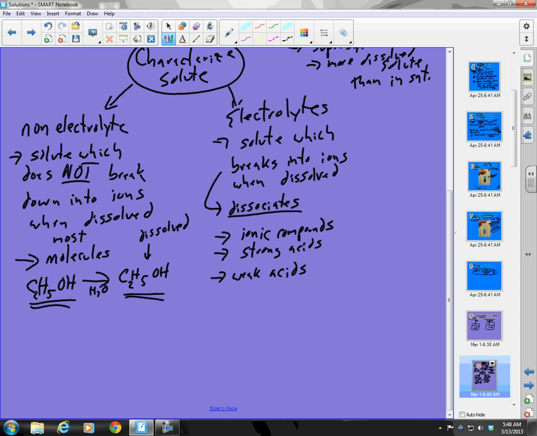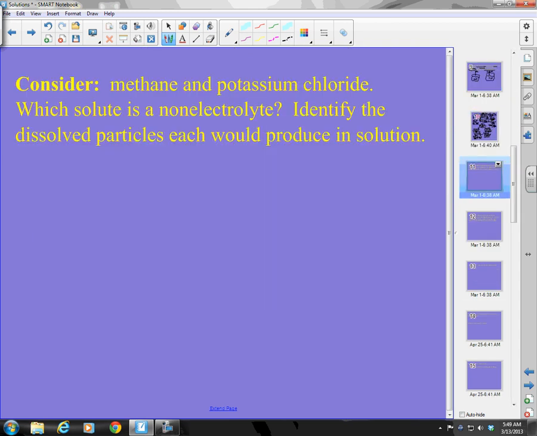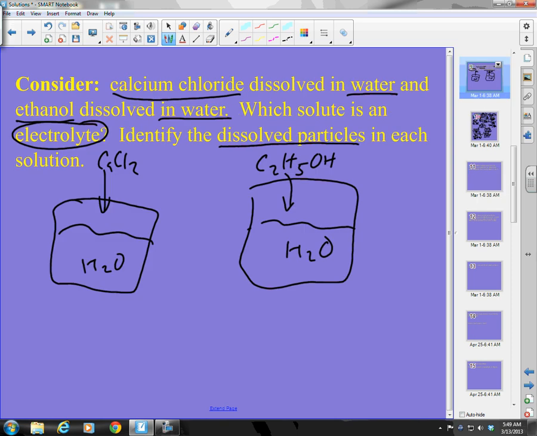Good. I think we can answer our question. Here we go. Oops, wrong one. Where am I? Right here. Calcium chloride. All right, that's a solute. So now I have to determine whether calcium chloride is a molecule or an ion. Is that a molecule? No, this is a metal, non-metal. That means this is ionic. Ionic compounds are what? They are electrolytes.